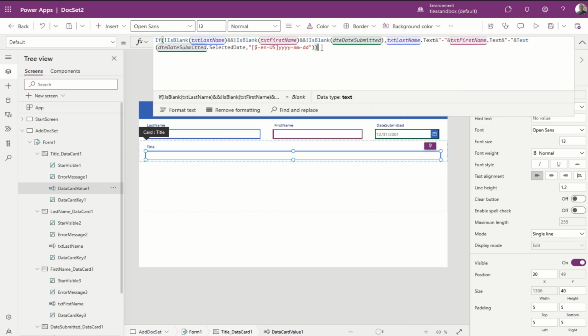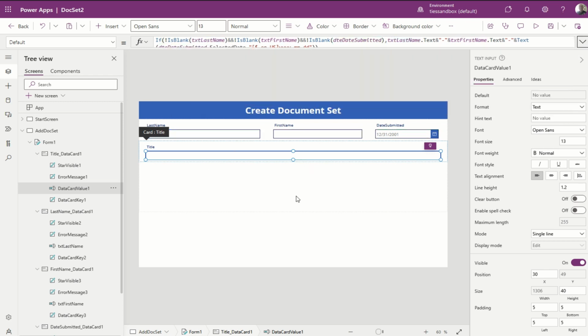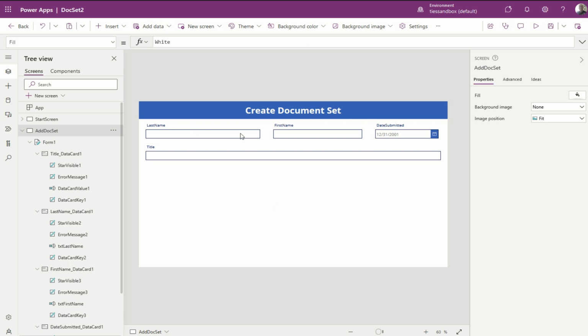As you see now, what it did is, because they're blank, nothing is in here, right? Now it's going to wait till all 3 of these are filled before it'll even put anything in here. Now it looks like there's something in here. There's not. That's just a default value that they put in there that isn't real data, and if you try to submit it, it won't work.